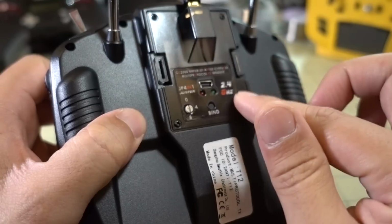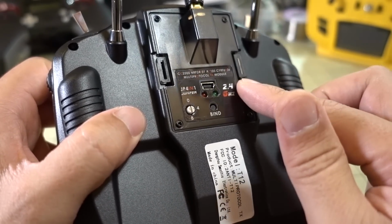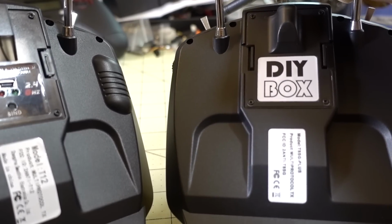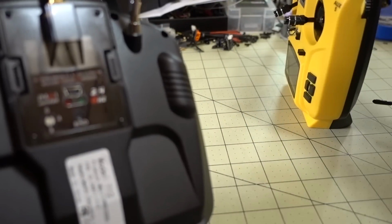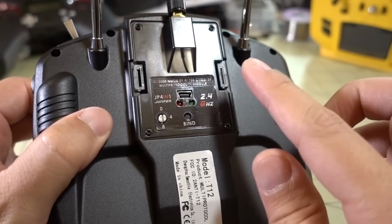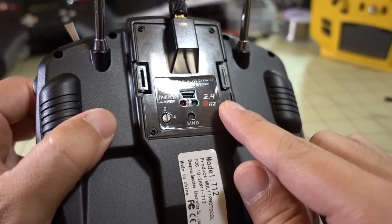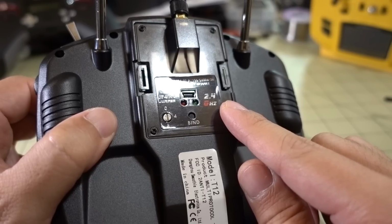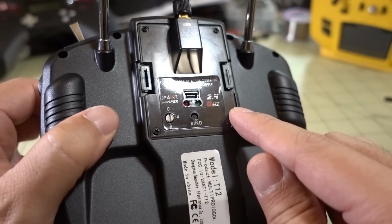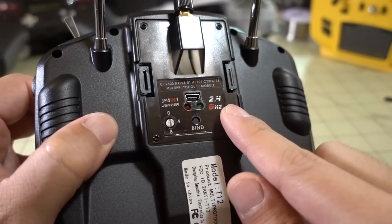So there's a JR module bay on all three of the radios, and you could add, for example, on the one that I was using before, I was able to put Crossfire in here, and it was working under PPM mode. I was not, however, able to get the R9M module to work. This one works with everything pretty much. So it works with the R9M, works with Crossfire, and all the modules are supported under full serial protocol. So no PPM, there's no latency. Everything is run under serial, as well as this external module here.